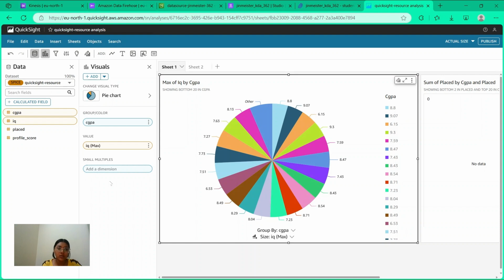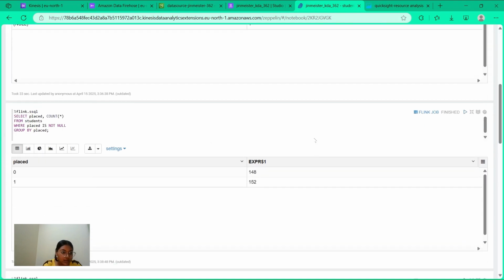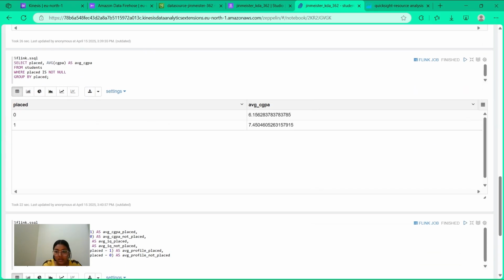So the main overview is that we have to create a data stream and then upload the data in that. The Firehose helps us take this data from the data stream and integrate it into the S3 bucket that we have already created. Then we have to analyze this data uploaded in the S3 bucket. We can do this analysis using Apache Flink. I've used a Studio notebook that is a part of Apache Flink, and using SQL queries, I have analyzed my data. This is good for analysis of the student placement CSV.